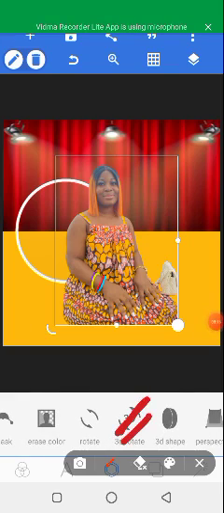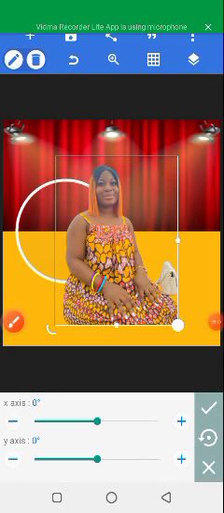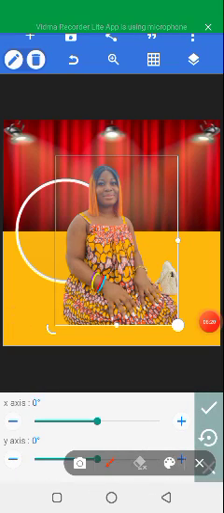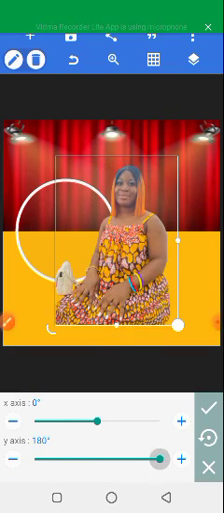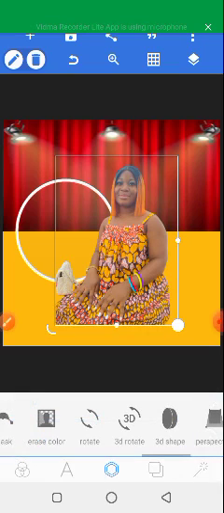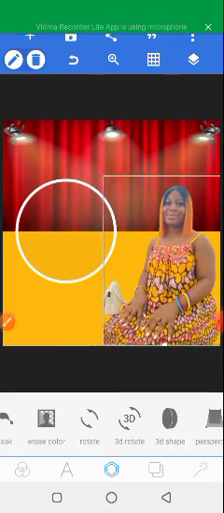That's here. So you click on 3D rotate, you drag this Y axis. Okay, you drag it to the end to rotate the picture. Okay, you mark, then you can place it here.